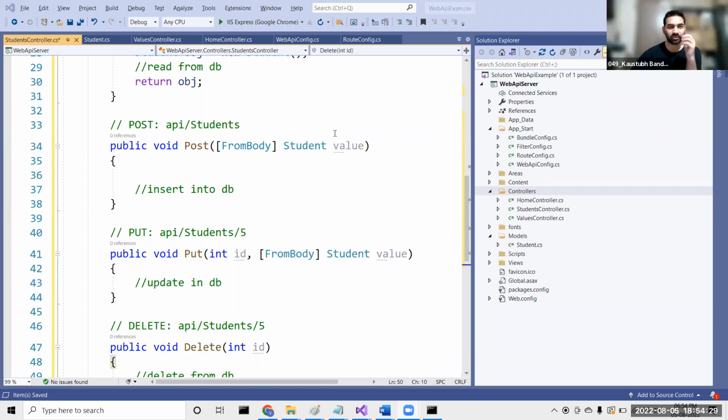Sir, are you asking to write the exact code that we have written earlier for the database? Exactly. Yes. So yeah, we can do that. So all that I'm saying, sir, is that you write your own code instead of the code being generated. I'm going to show you how to use the entity framework.